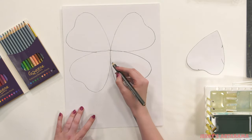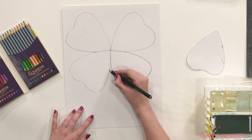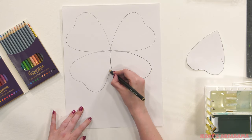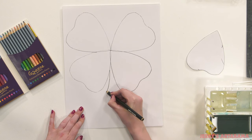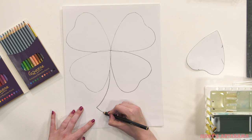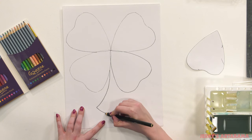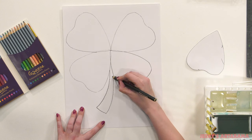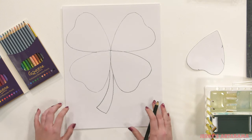And so now we have our four-leaf clover, and we want to go ahead and add a stem at the bottom. So from this bottom left leaf, I'm just going to draw a curved line coming down. Bring the bottom of the stem over, and then come back up to the right side of the leaf. Okay, so now we have our full clover drawn.